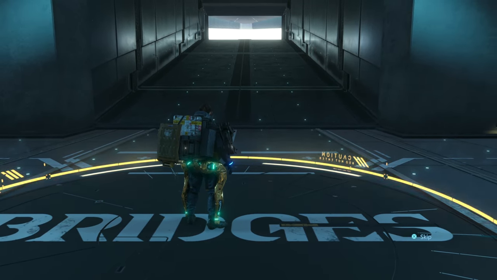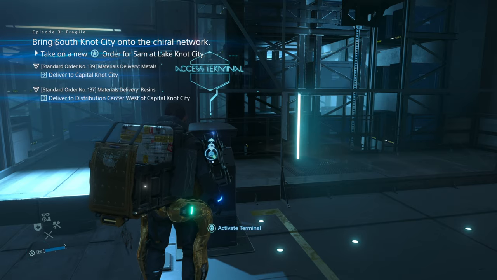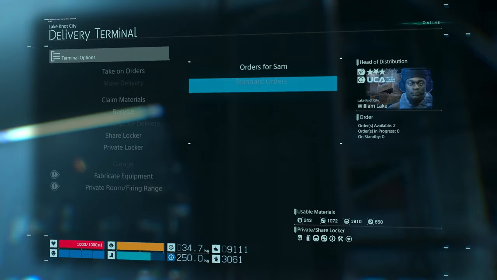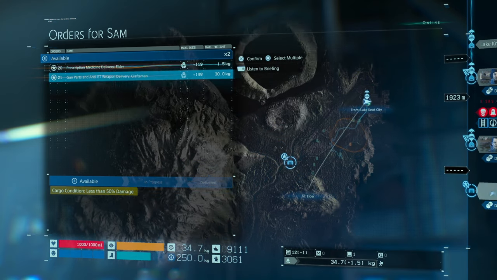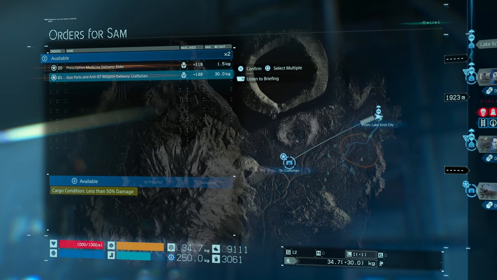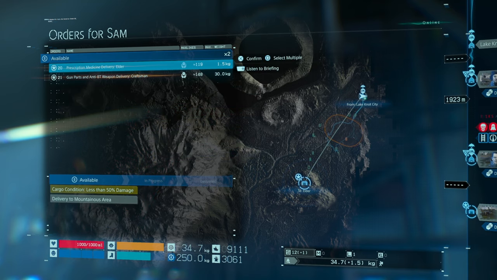Alright, more orders. Let's go. See how fast I can go. Oh yeah, he's definitely fast. Deliver it to capital, not city. Deliver it to west capital. No, I don't. No, no. Take on orders. Orders for Sam. Yeah, let's do both. Let's do it. I want both. Let's do it.